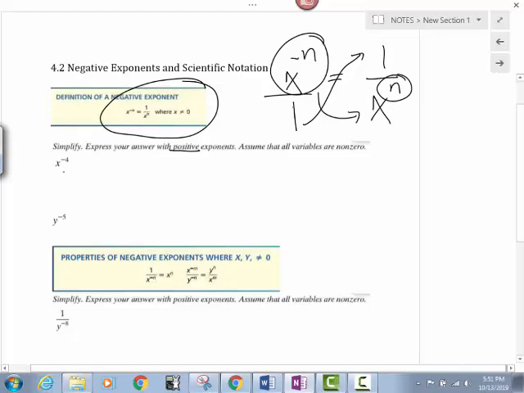So again, the first thing I'm going to do is think of this as a fraction by being over 1. And the first thing I notice is that my exponent is negative and it's on the top part of a fraction. So to make it positive, I'm simply going to flip it and we get 1 over x to the 4th. Okay? I'll do the same thing for the next one. I'll think of this as y to the power negative 5 over 1. I'm going to flip it and it just becomes 1 over y to the power positive 5. Okay?